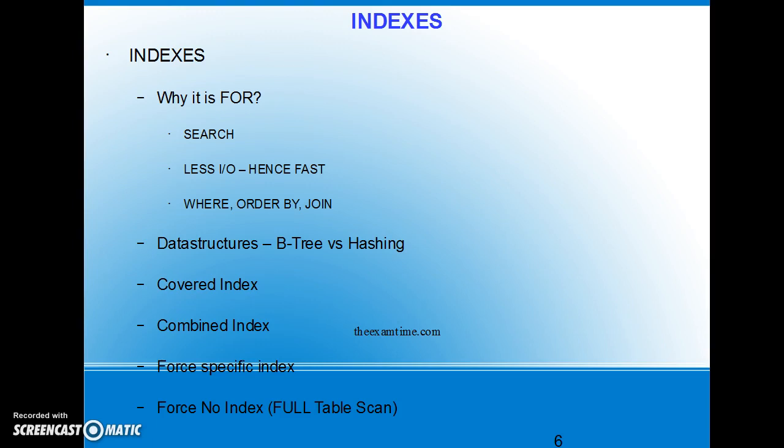Whereas with a covered index, if all the columns involved in the select clause, where clause and order by clause are in a combined index, that is called a covered index. So you don't need to look into the data files on disk, which speeds up your query performance. And for a combined index, sometimes you need to create an index on more than one column for better performance. For example, take a scenario where your employee table has employee ID and department ID.